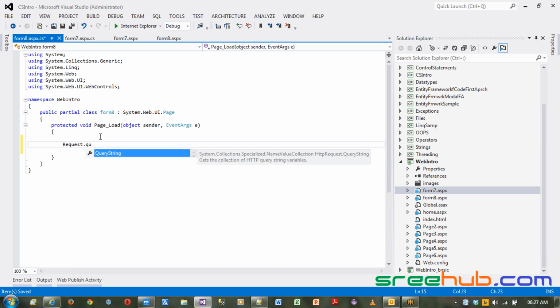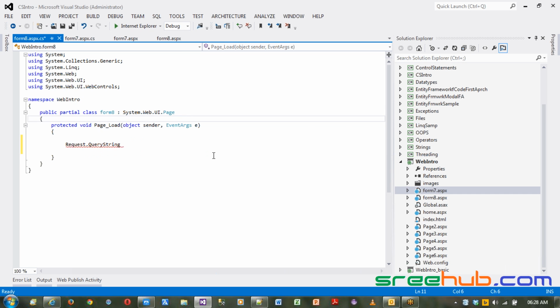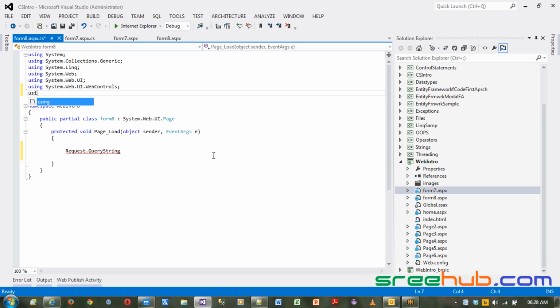You can see there is a property called QueryString. And QueryString will always give you the output of System.Collections.Specialized.NameValueCollection. Let me import that using System.Collections.Specialized, and take NameValueCollection. Let's say some collection.